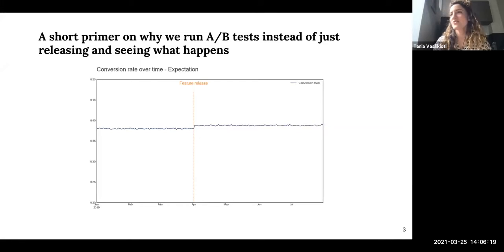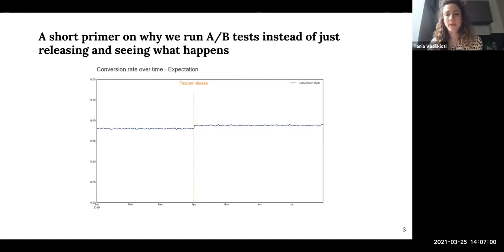Yeah, so I used to do these trainings for non-technical folk, and I felt like it was always interesting to have this little primer in the beginning of why we actually care to do A/B tests instead of just releasing a feature and seeing what happens. And perhaps this is a nice visual representation of what we kind of expect when we go into that thinking. We expect that the metric of interest is kind of flat over time. And then we will release some feature and we will see this very obvious step change. And this step change will be so obvious that we'll be able to detect it by visually inspecting our data.